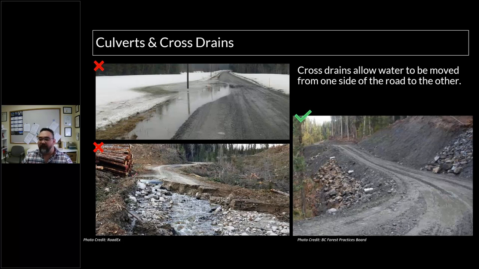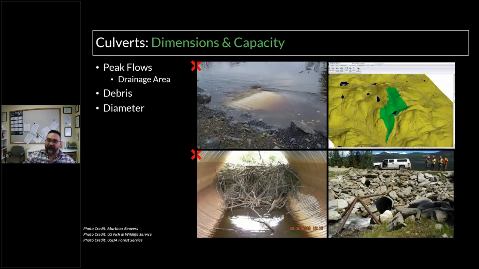In this road segment, if we have something that's imperfectly drained, we might need to be adding more armoring, or we need to armor not just our cut slopes or where the water is flowing, but where the water is coming from on weak banks. And in the right-hand picture, that was considered and actually quite well done. So again, with cross-drain culverts, as with your stream culverts, we need to make sure they're the right size. And we need to size them for the expected peak flow, but we also need to size them for what is probably going to happen with them.